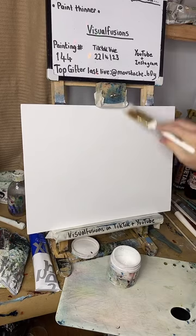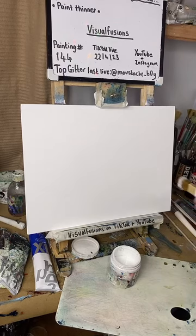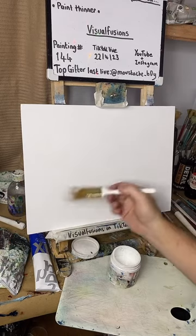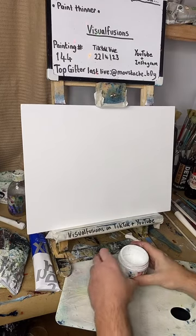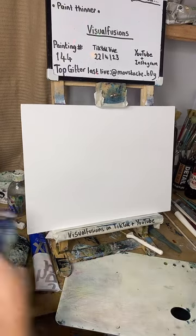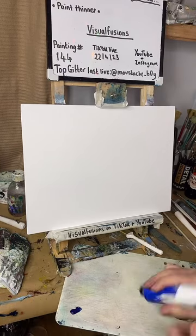I was literally finding it so hard deciding what to paint tonight — so many ideas and I didn't know what mood I was in. Anyway I'm going to do this one and hopefully it'll turn out nice. Got a little hair there — I think that was from the gesso. Lazy one for me — nice, can't beat a lazy one every now and again. So I'm going to go in with some phthalo blue and some cold paint blue, just checking — yes, some phthalo and some cold paint.